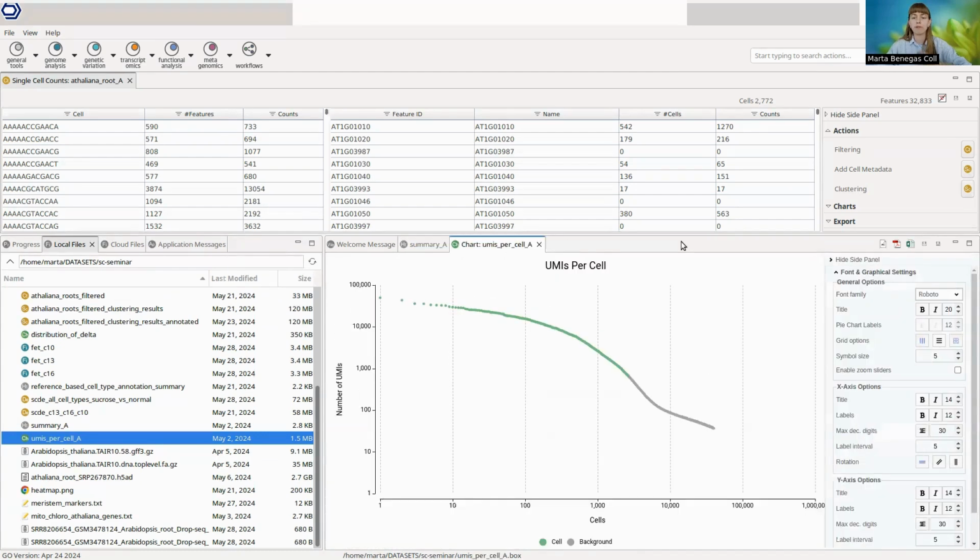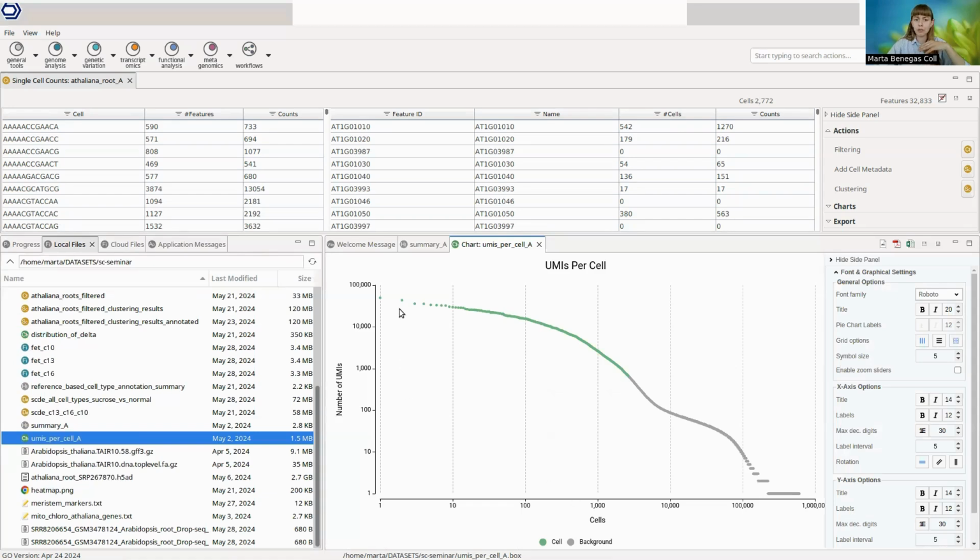And we have this interesting plot as well, in which we have the total number of UMIs detected per cell on the y-axis, and all the cell barcodes detected in our dataset on the x-axis. This is because with droplet technologies, you can encapsulate in the droplets maybe contaminant or ambient RNA, so you will obtain a really low number of UMIs associated to that barcode.